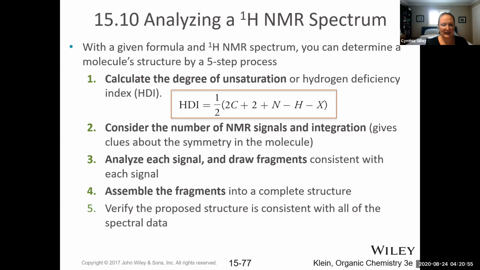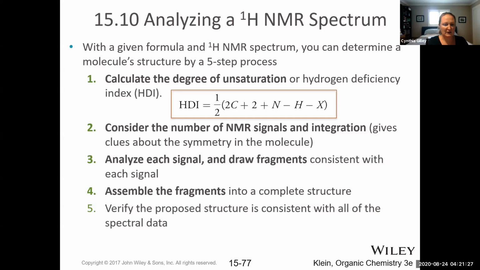So I think, okay, I can't have a CH2 next to that. Then I look at the chemical shift, and I think about what it is likely next to, given the chemical shift, right? If it's around 2, maybe it's next to a carbonyl. If it's around 2.5, maybe it's next to an aromatic ring. If it's around 3.5 to 4, maybe that CH3 is directly next to an oxygen. So I start getting information about what it could be next to based on its chemical shift.